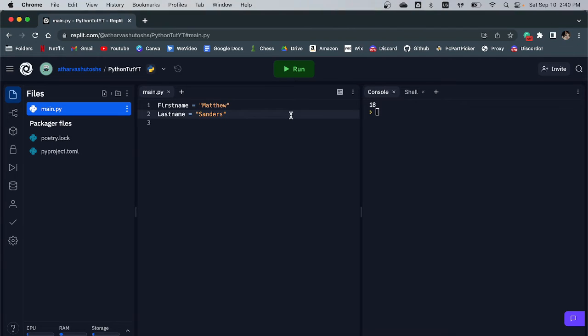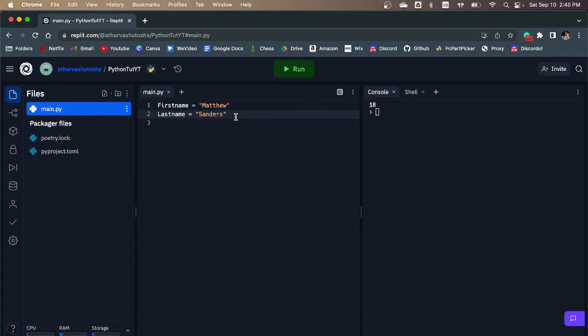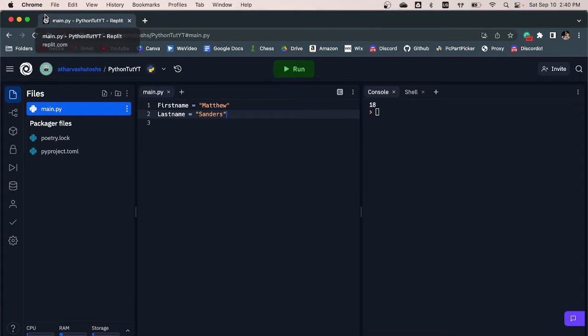Now our program has these two, and our program has to print the full name. A full name is literally just a first name and then a last name.